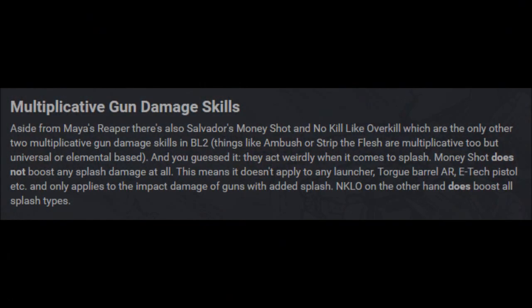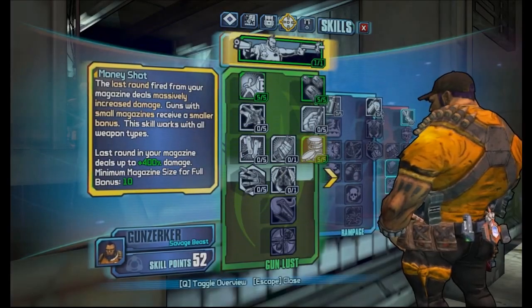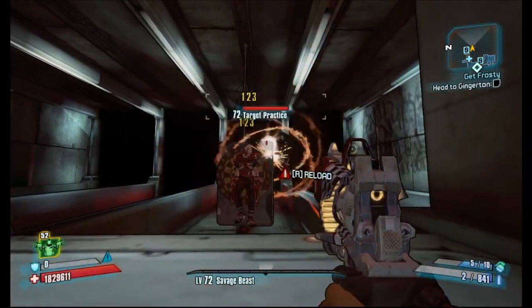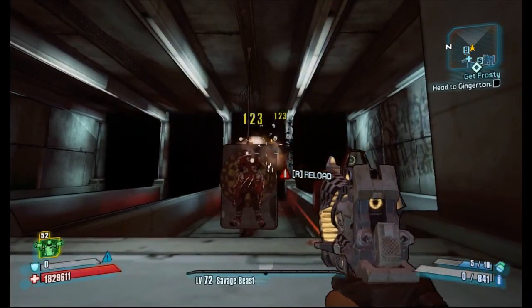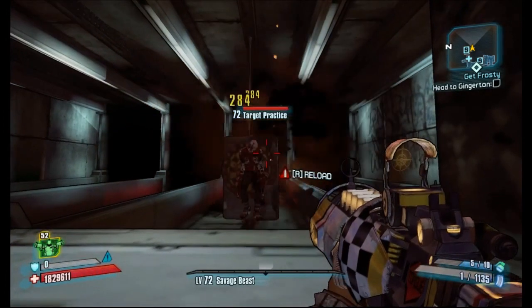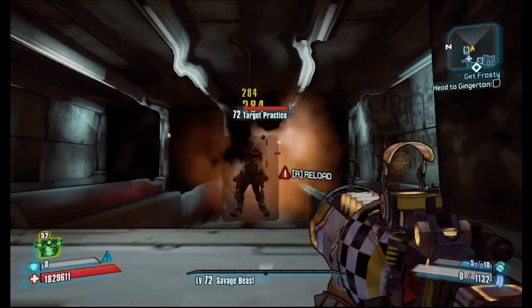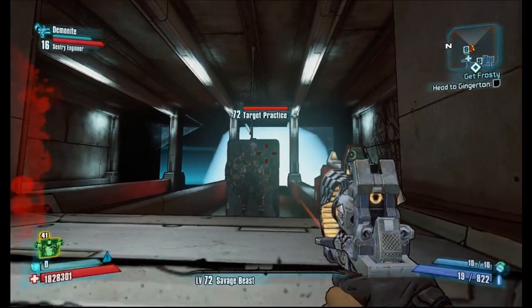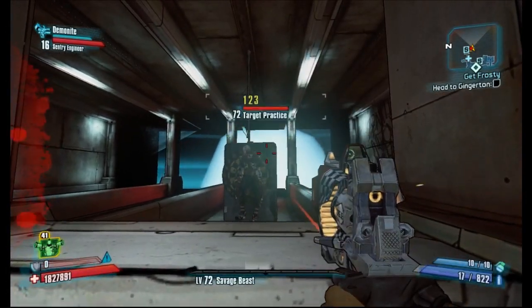Besides Maya's Reaper, there is also Sal's Money Shot and No Kill Like Overkill as the only other two multiplicative gun damage skills in the game. Money Shot does not boost any splash damage at all, regardless of what type and what kind it is. No Kill Like Overkill on the other hand boosts all types of splash.